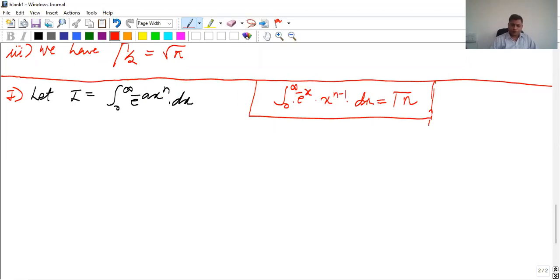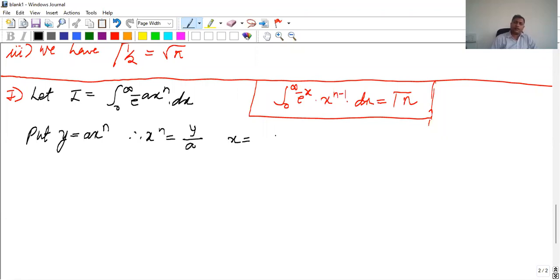Okay, we must have exponential raised to variable to apply this. So here we have exponential raised to a into x raised to n. So this term should be changed to the variable. And hence, what we can do is put y is equal to ax raised to n. If I put y is equal to ax raised to n, what will we have for x raised to n? It will be y by a.